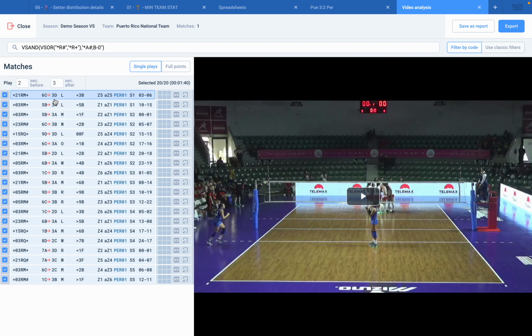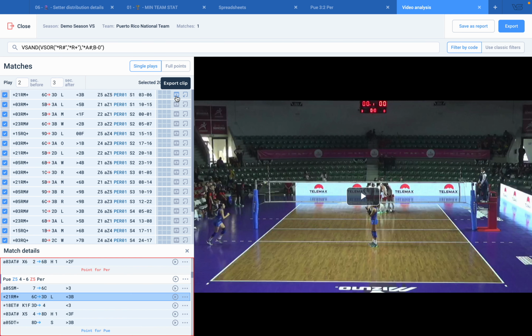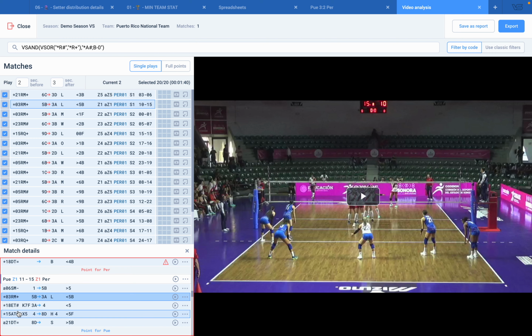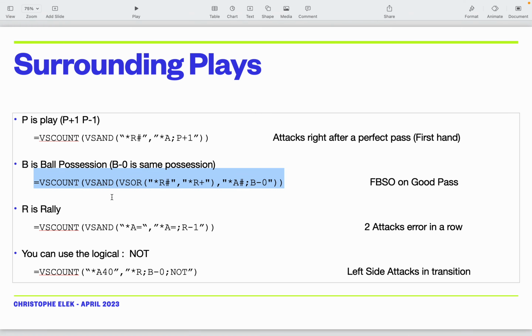So if you look on video, this one, and if you expand that, right, you'll see that there is a serve, there is a plus, and then there is a kill, right? And so is a plus, and then there is a kill. If you just want to do the kill, now you have to do a little bit different, right?